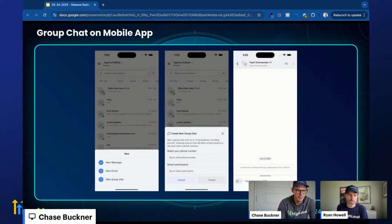Group chat on mobile app. This is wild. So Ryan, you saw, we were pinging the devs like, wait a minute, how does this actually work? Like, if I'm just on the receiving end, and it really is group chat all around. Yeah, I knew. I just wanted to let the devs answer. So again, if real estate's another example here, if you've got a big event happening and you're trying to coordinate with a couple different people, ordinarily you'd spin up a group chat. You couldn't do that on HighLevel. It just had to be one-to-one.